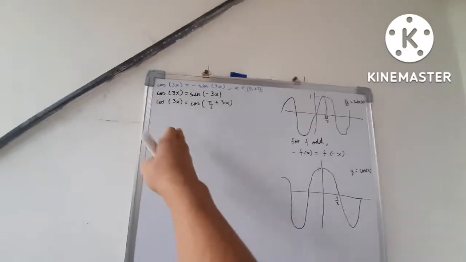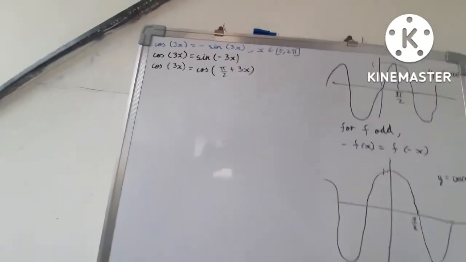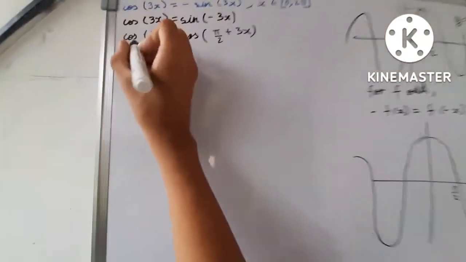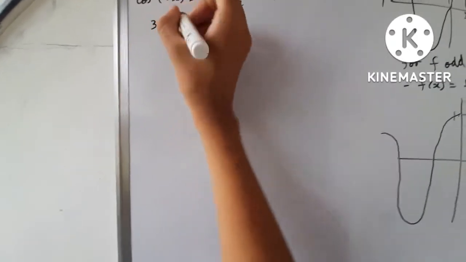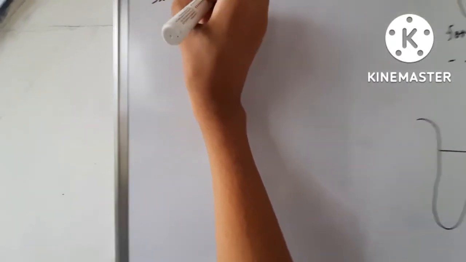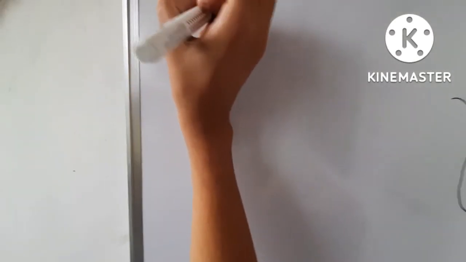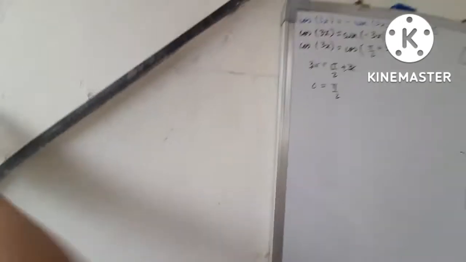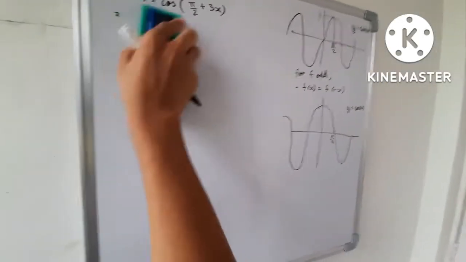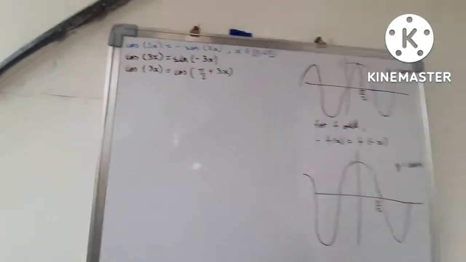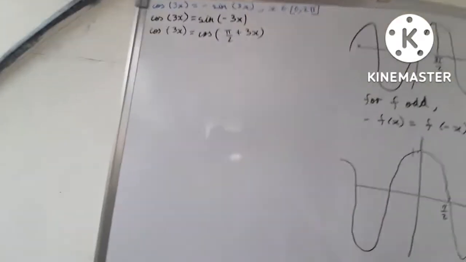Now we have the following equation: cosine of something is equal to cosine of another thing. If you just go blatantly and say that 3x is equal to pi by 2 plus 3x, then 3x and 3x cancel out, and 0 is equal to pi by 2, which is very wrong. You're really removing x from the equation. Even if you add some period of 2 pi on one side, you're removing 3x. So we have to think creatively here.